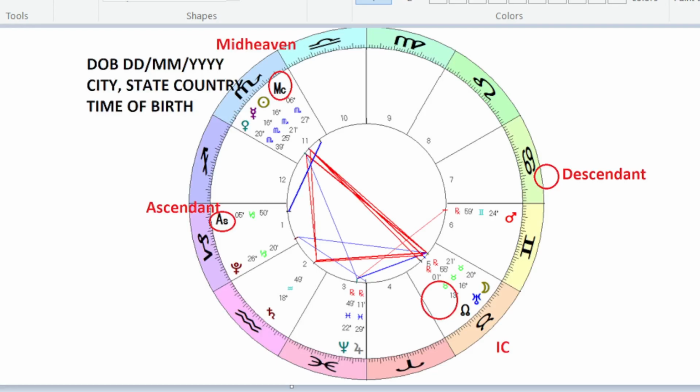So the first thing to do is to ask about when you were born from the people that were there. Particularly, the mother is usually the one that's going to remember most specifically when you were born, but other people that were there when you were born or around the time that you were born may also have a good idea of when that was.